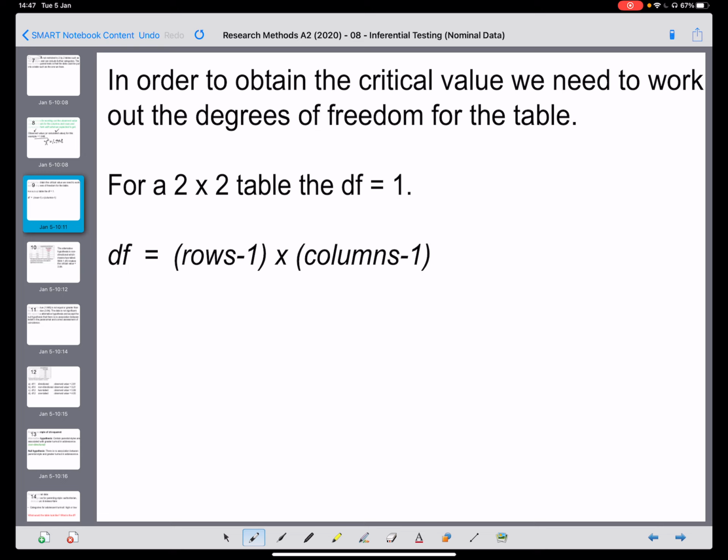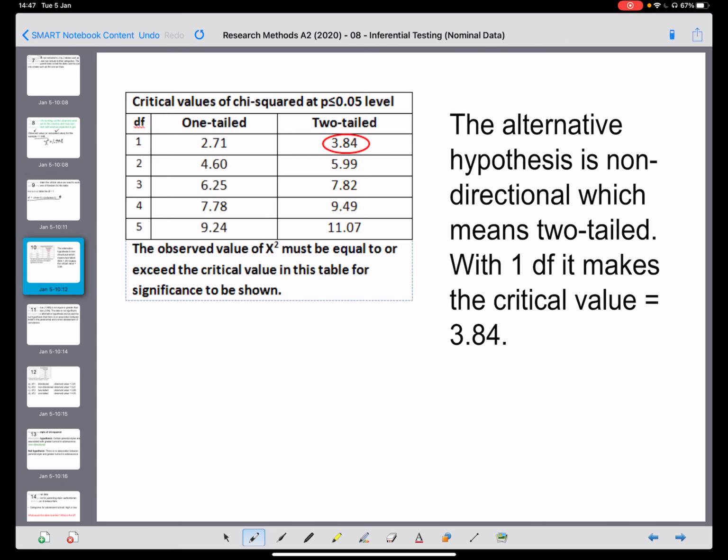Now, this is actually something which in the old spec they did ask you to know the formula of degrees of freedom in this particular case. So it happens to be the number of rows, take away 1, multiplied by the number of columns, take away 1. But I still feel that this is going to be too complicated for them to ask you to solve. And so they'll probably ask you to substitute in for it. Or, as you'll see when you look at the legacy papers, the only question that they've ever had, they only gave you a critical value where the degree of freedom was 1, because it was a 2 by 2 table.